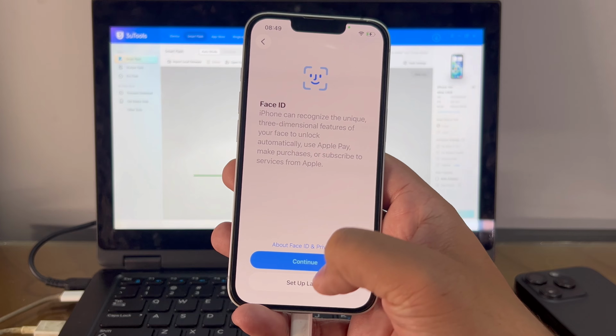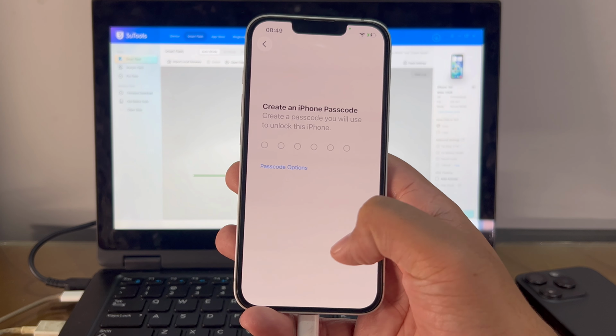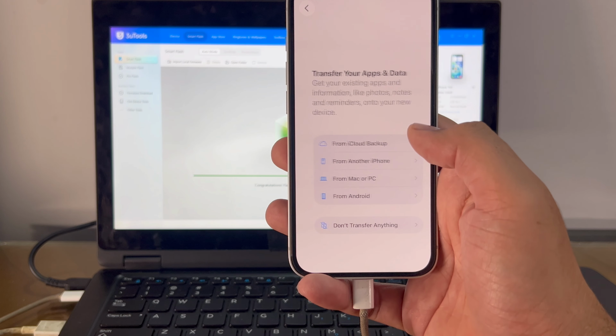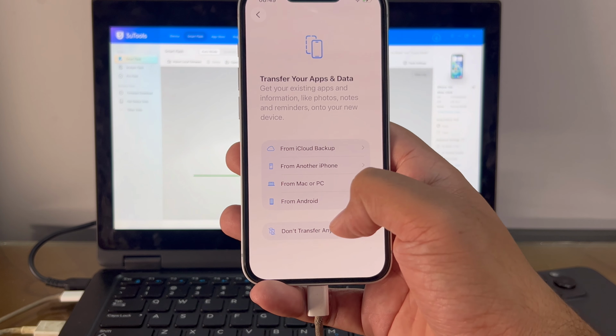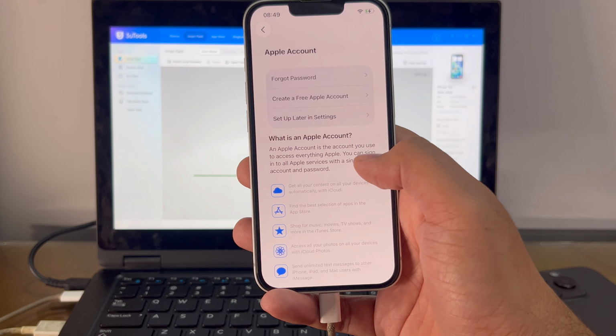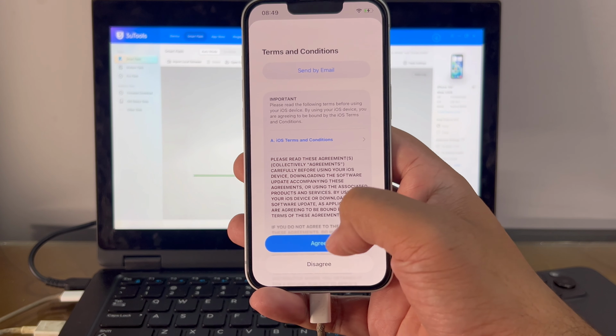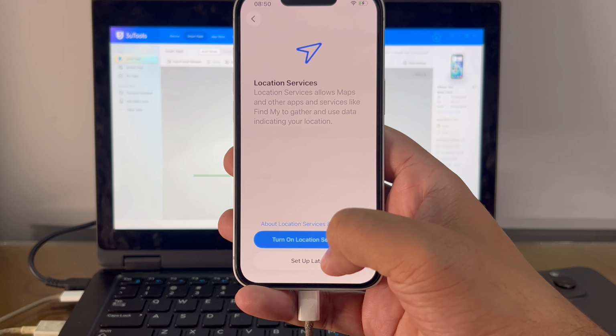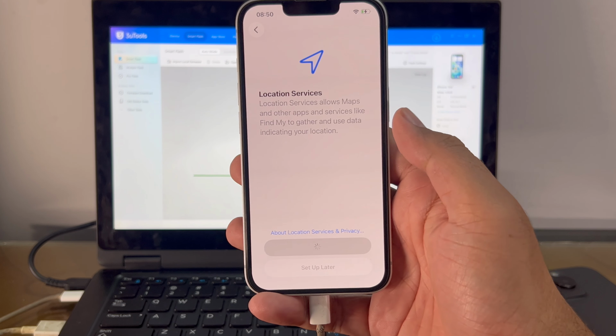Voila, data and privacy, and our phone is unlocked. Now you can activate your phone. These are the random settings. When you buy a new phone, you have to enter the settings. Follow the steps to activate this phone and then you can use it. Everything will work fine and great.